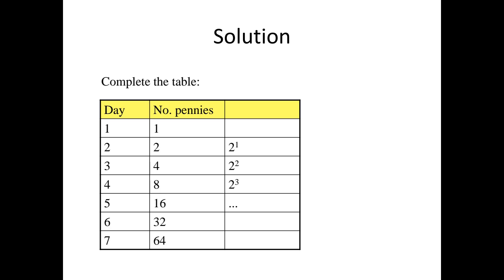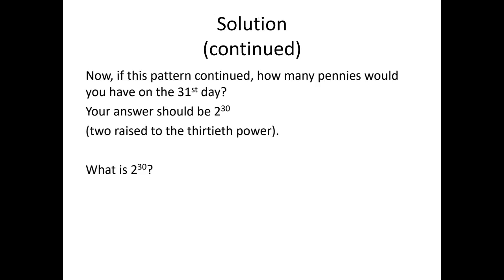if I want to complete this table, day one, day two, day three, and according to the days, it's the number of pennies, I would have these, as you can see, exponential values. My base would be 2, and my exponents would be the days coming up. So if I would continue to do this for 31 days, what I would have to do is evaluate using my calculator my base 2 to the 30th power.